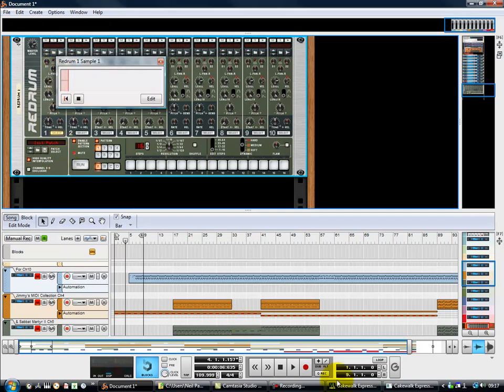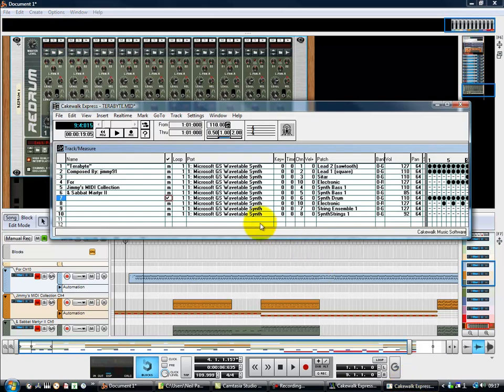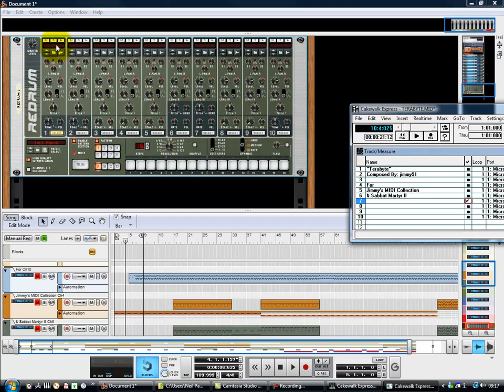Now it's asking us to play the sample, so we go to Cakewalk Express, we press play, and in a perfect world, it would have captured that sample and put it in there. Unfortunately, it didn't. So we've got to figure out another way. If we want to use that exact sound, we've got to figure out another way of capturing it. And one way might be to route the speaker output back into the front of an audio interface. I've still got to figure that bit out. I've done other videos where I've used Total Recorder to capture that sound, and that might be an option.